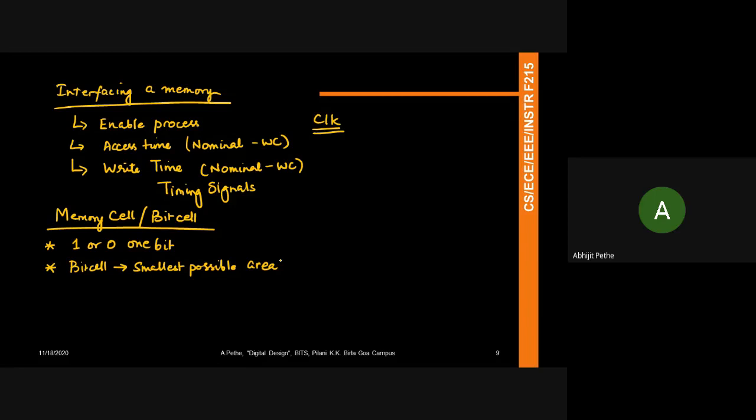At the same time, it should be the smallest area, it should be the fastest circuit. So it has all things going which are going to push you in opposite directions. Therefore, you'll see that when you go and work in a company, they'll have different kinds of memories available to you. There'll be memories which might have a faster read. There may be memories which may have a faster write. There may be still other memories which will scale, which will trade off area for power, right? So depending again on where your product is lying, what is your market for your product, you'll have to pick and choose which kind of memory you'd use.